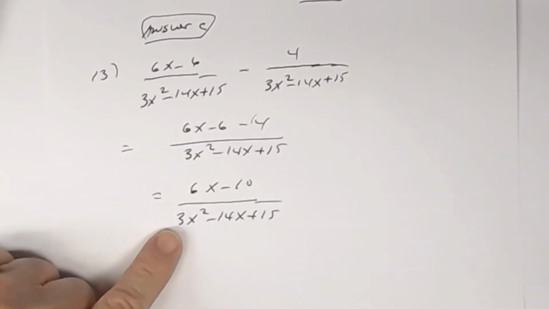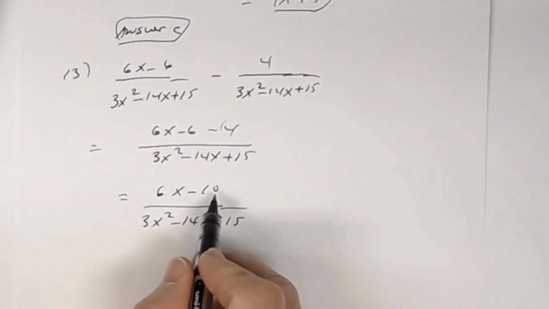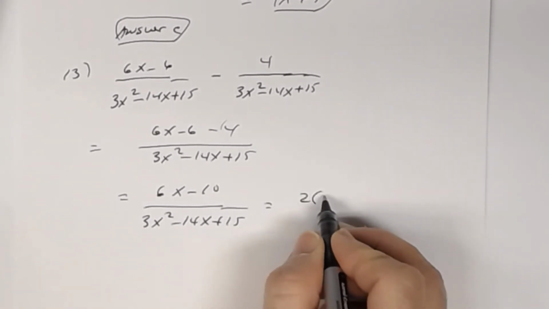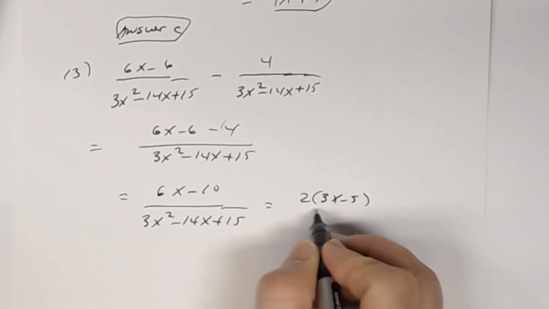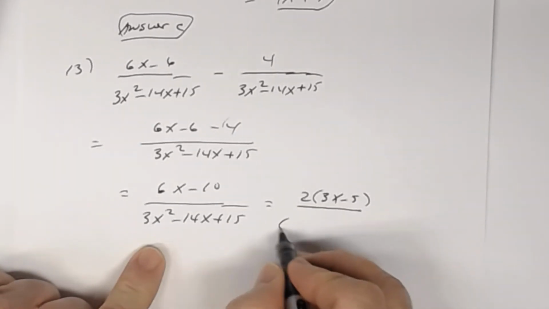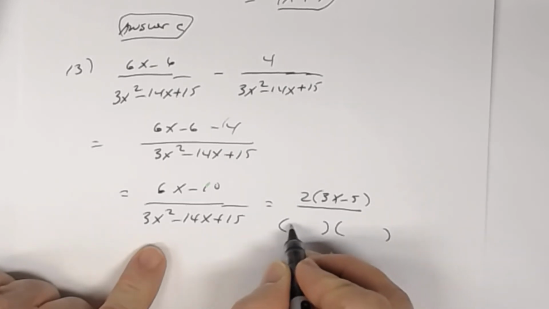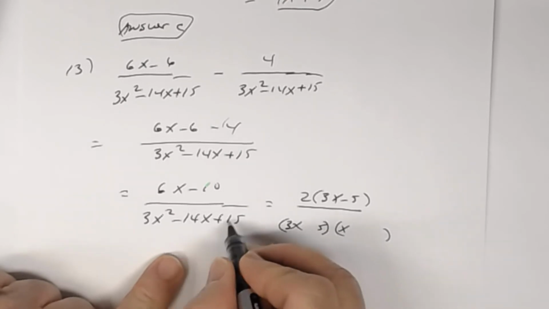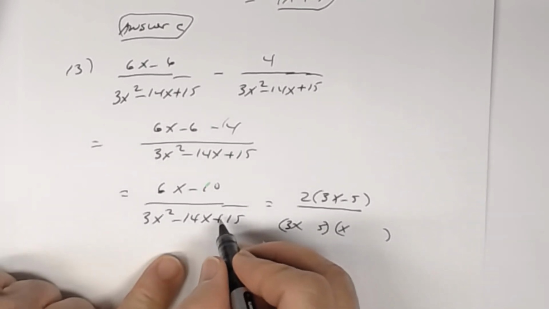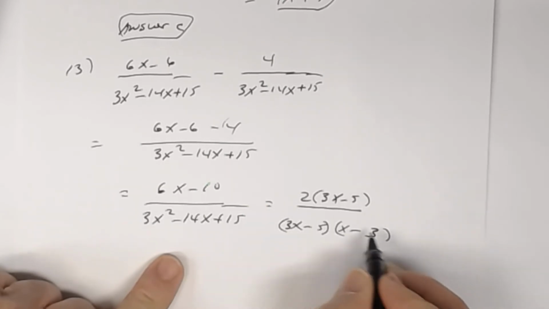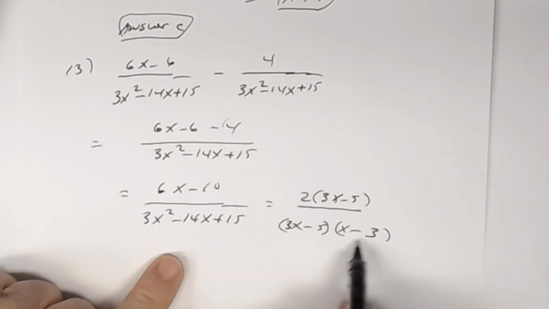So I'm at that point now. So in the numerator, it looks like I can factor out a 2, right? And so I get 2 times 3x minus 5. The denominator, let's go ahead and factor this trinomial. So I'm going to do the two binomials. So 3x, I need a 15, and that's an easy kind because that's a positive 15 here. So these signs have to be the same, and they have to both be negative. And let's just make sure that works. So negative 9x and negative 5x is negative 14x.